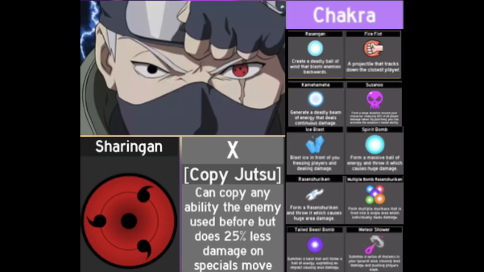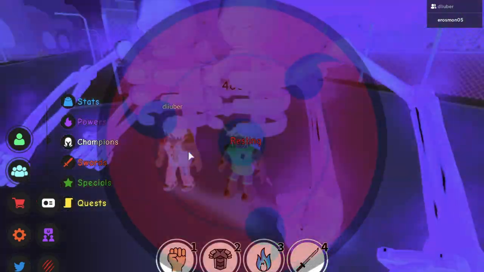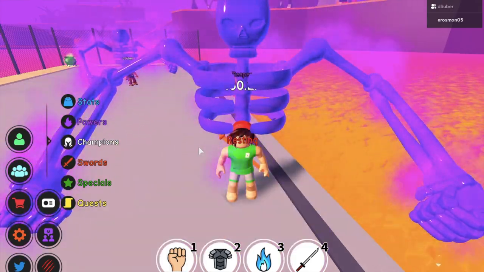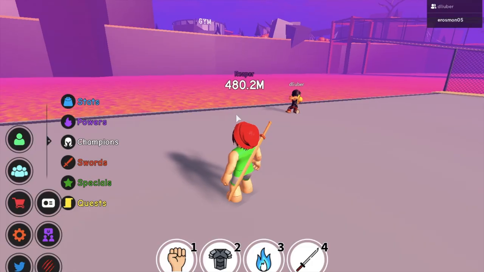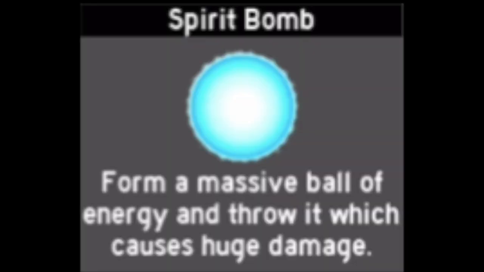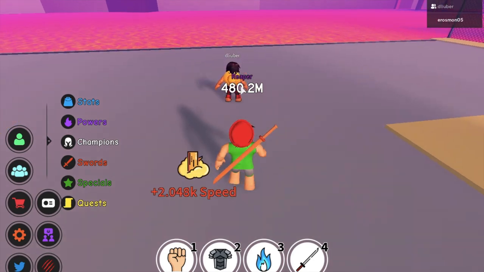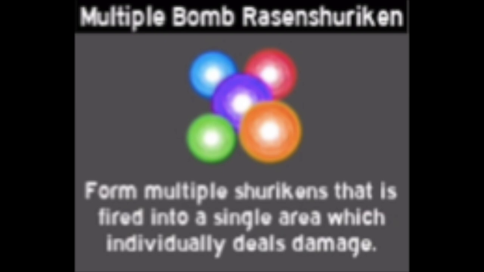Okay, so last but not the least is Chakra. We were able to unlock until Kamehameha Wave. I mean Susano, but this is a transformation type of skill, so I want to try it to see if it will work. Yes, we were able to copy it, finally. Susano, check. Next is Ice Blast. Ice Blast, check. Good job. Next is Spirit Bomb. Let's try. Good job. We were able to copy it.